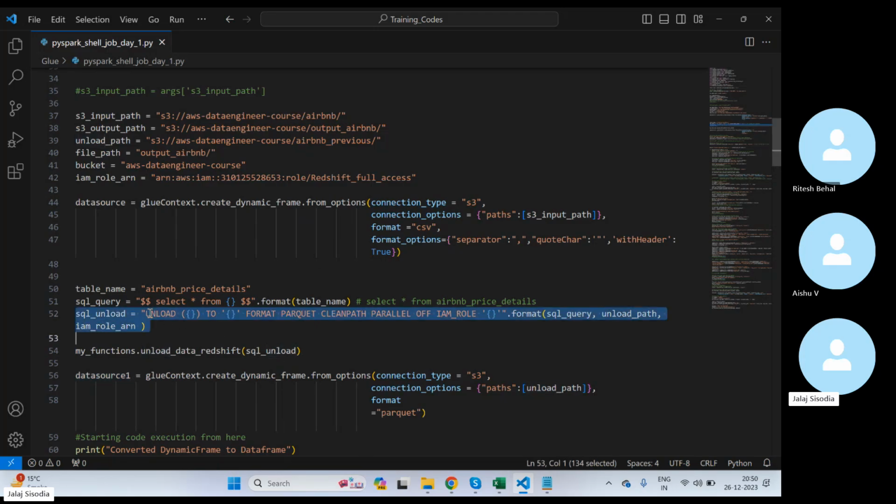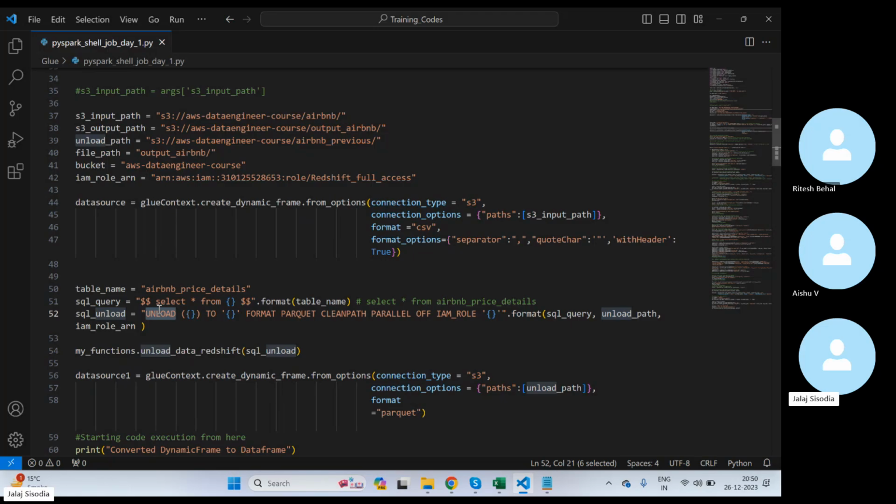This is just a string generated, and this is where you are trying to read data. Before you read the data, you actually have to execute the unload command that you created on line number 52. That means this command should go to Redshift and get executed there, and to do so, we should have a proper connection with our Redshift cluster.